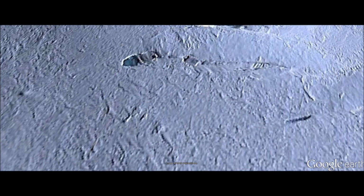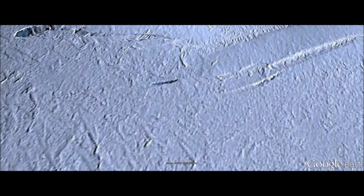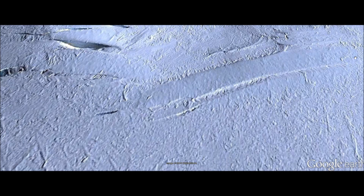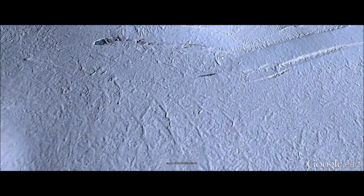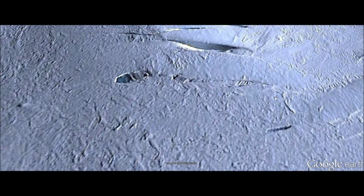Now, let me get back over into Google Earth to check out the bumps over here. They don't show up very well in here. There's 1, 2, 3. So there's just a lot of unusual stuff here. Plus we have what almost looks like a big skid mark. Got something perfectly circular here. That's interesting. So is that another one under the ice? Here's another one. Here's one.